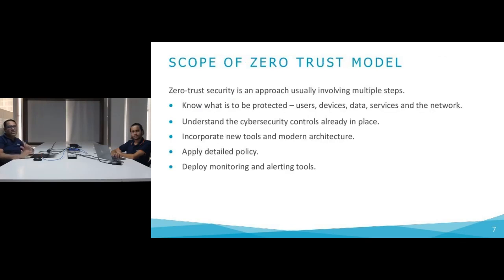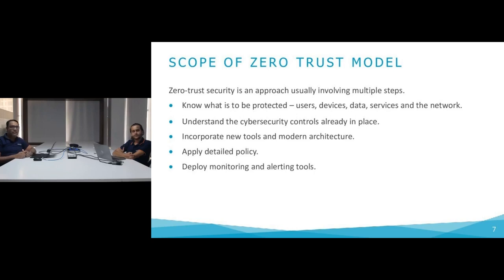Now we'll see the scope of the Zero Trust model. First, we should know what needs to be protected. An organization will need a dedicated cross-functional team drawn from different groups such as application and data security, network and infrastructure security, and user and device identity. Security operations personnel will also play an essential role in launching Zero Trust because they can help assess the risk.